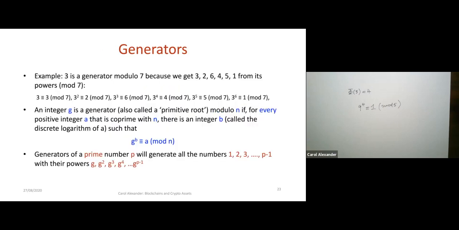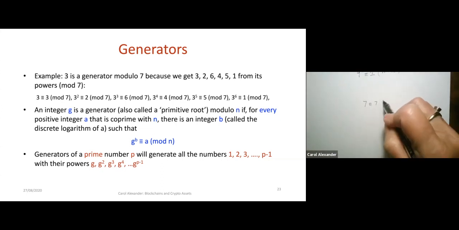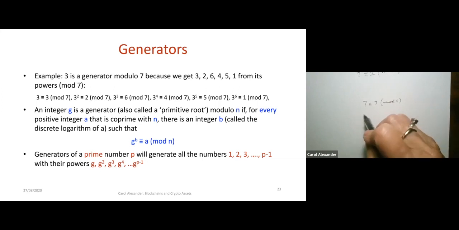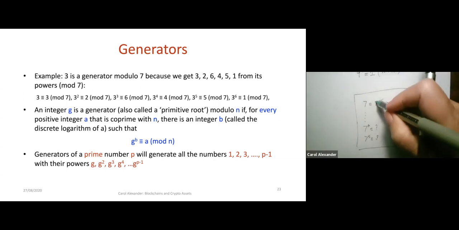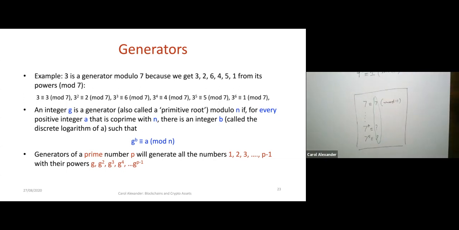And finally, we're going to revisit this: 7 congruent to 7 mod 11, and then all the powers of 7. 7 to the power 4 congruent to what? 7 to the power 5 congruent to what? Now, I asked the question whether with all these numbers here, we'd never get a repeat until we get to 7 to the power 11. And that would make 7 a generator modulo 11. Here's another example. 3 is a generator modulo 7.